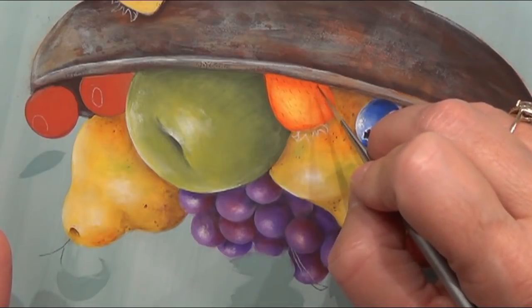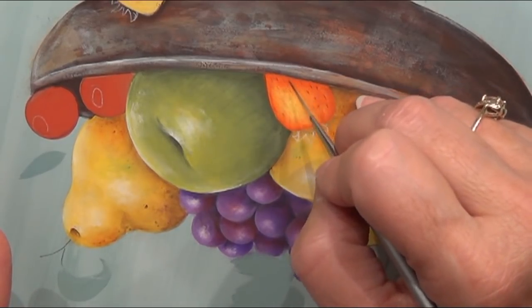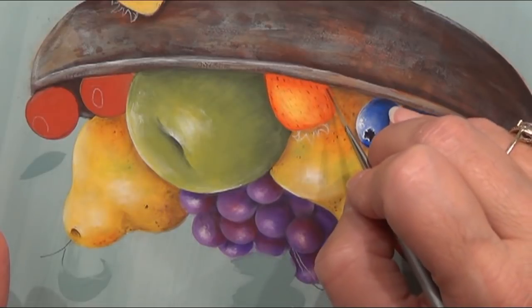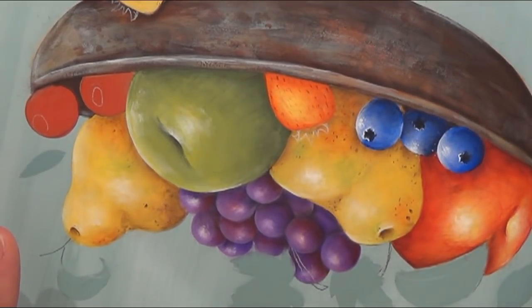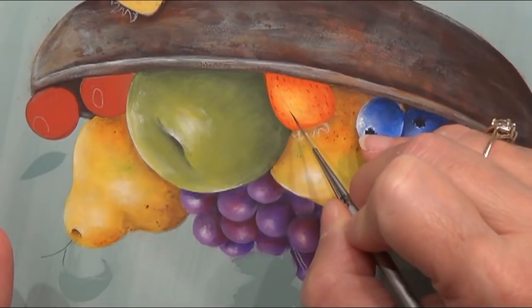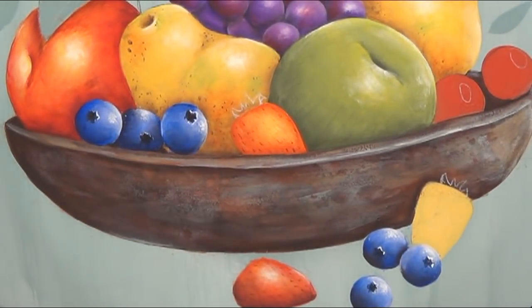So I might go in and darken some of these. Try to go back directly on the seeds that I put in before. Wipe my brush off, and I can go back into my highlight area. Okay, that looks a little bit better. We can see our seeds a little bit stronger now.